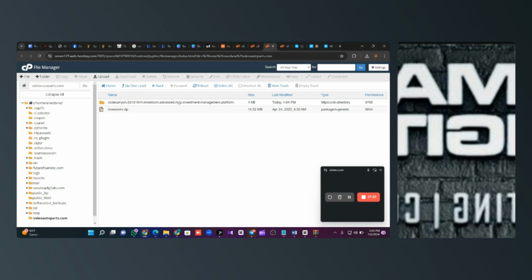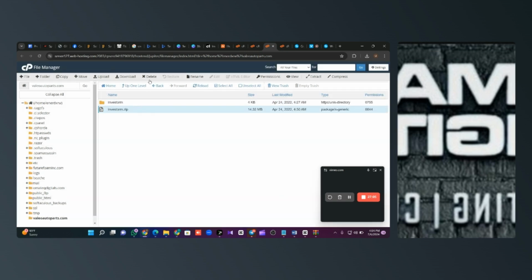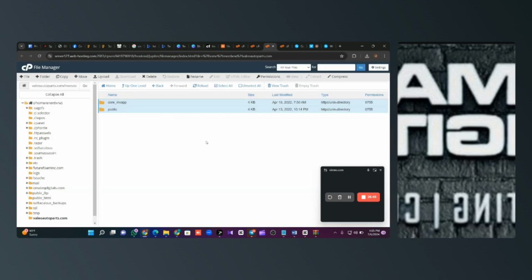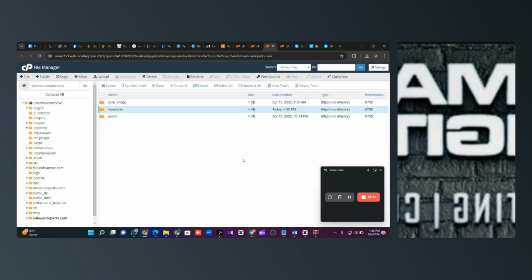Once I've moved it, I don't need this folder, so I'll just delete this folder. Then I'm still going to extract this one. I'll click on extract because that's where all my files are. Now once I'm done extracting, I'll still delete this Investorm. I don't need it anymore. Then I will open this folder and I'll move this tool file to my main URL like this. Then after moving it, I don't need this Investorm folder. Yeah, skip. Now we are done.